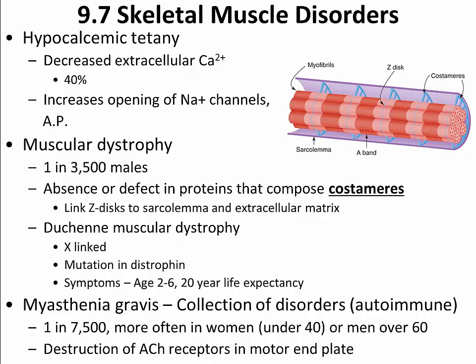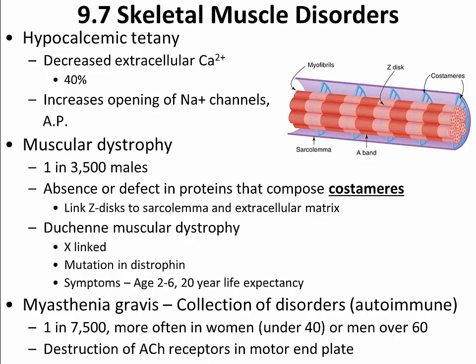This might not be an expected result given the role that calcium plays in muscle contraction, but what we notice is that the low calcium outside the cell has a direct role on the sodium channels that are found in the sarcolemma. It causes an increase in the opening of these sodium channels, an increased number of action potentials, and therefore these tetanic contractions that are not brought about by the central nervous system but are brought about locally as a result of these low levels of calcium.